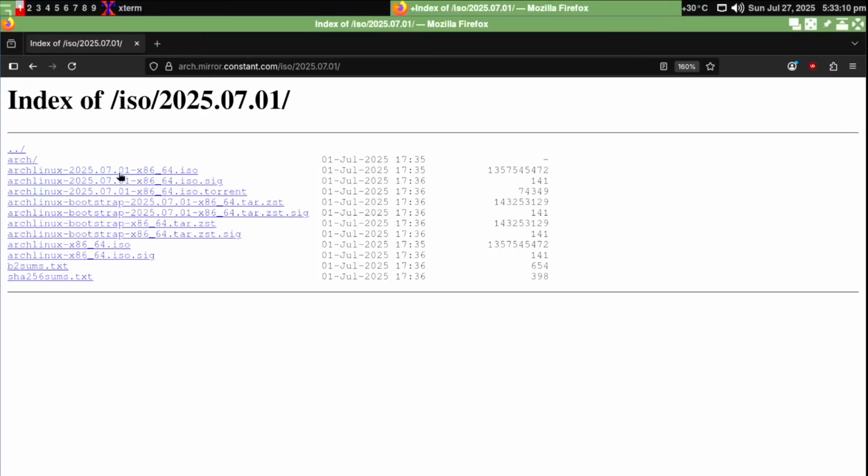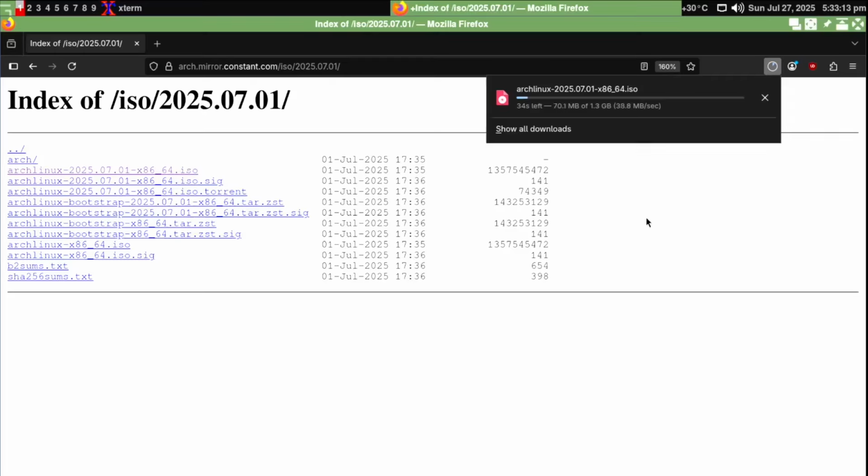Okay, I'm downloading this one. It's from July 1st. And really, there's going to be a new Arch Linux ISO at the end of next week because next Friday is the 1st of August. And Arch Linux usually puts out a new ISO on the 1st of the month, but it doesn't matter. We can use the July 1st one and see how fast it's downloading. That's why I'm going to test it with my Arch Linux ISO.